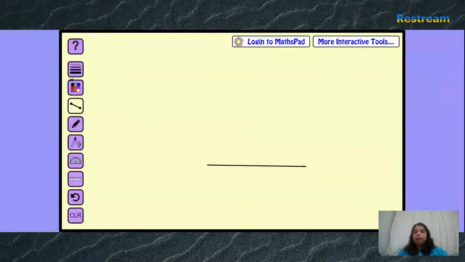Okay. Now this is my arrow, so that means my vertex is going to be here. So I'm going to write O over here and A over here. Now I'm going to take another line, let's see, line B. Okay, like this. I'm going to draw the arrows here like this, and B. Now I have to measure the measurement of this angle.